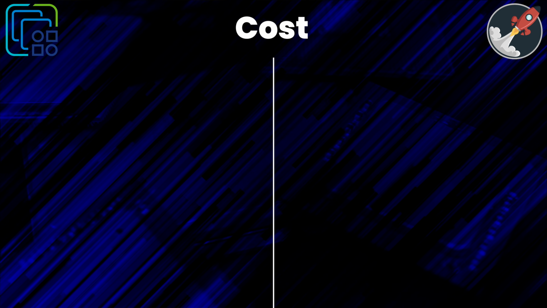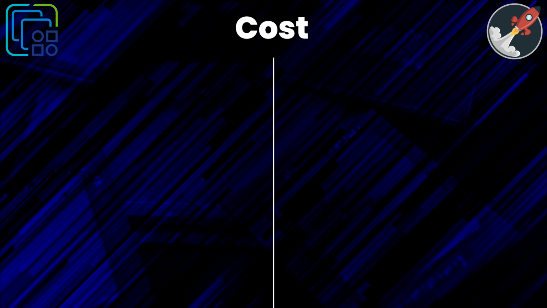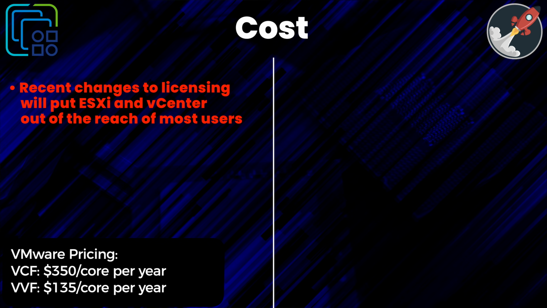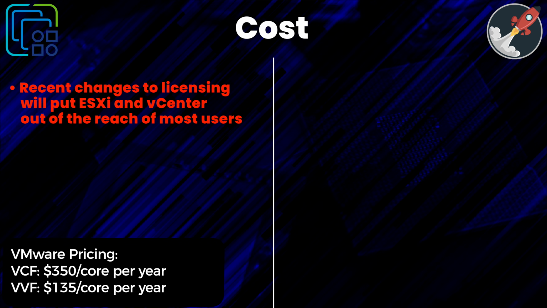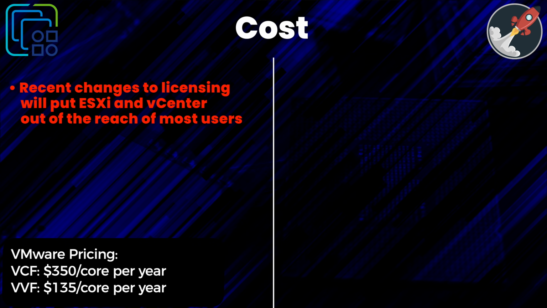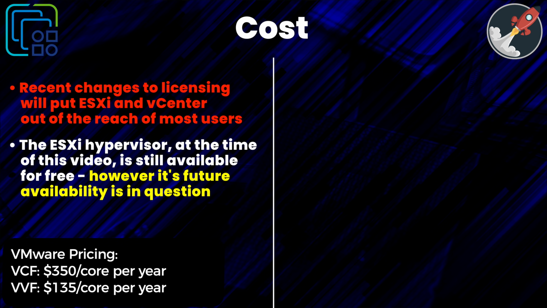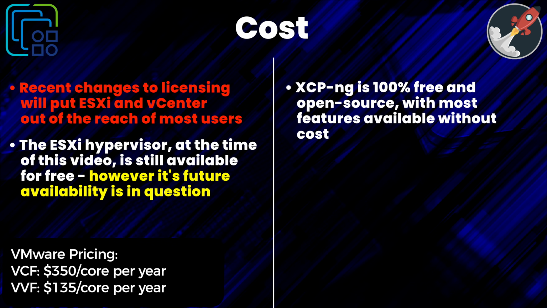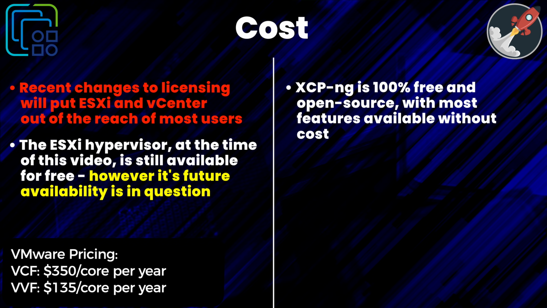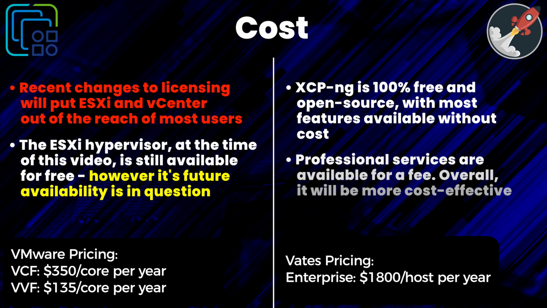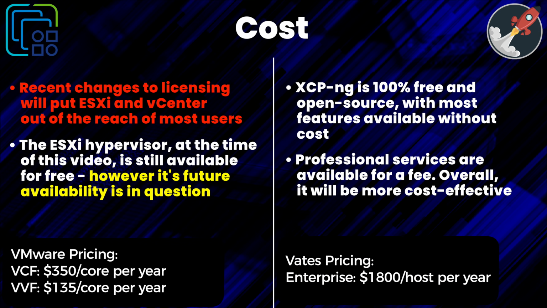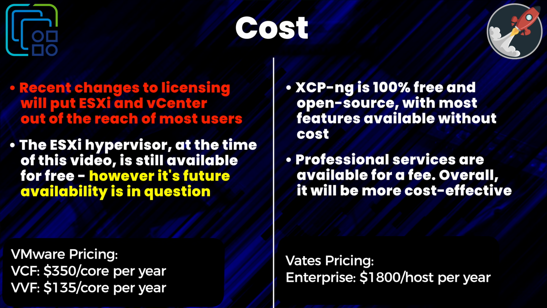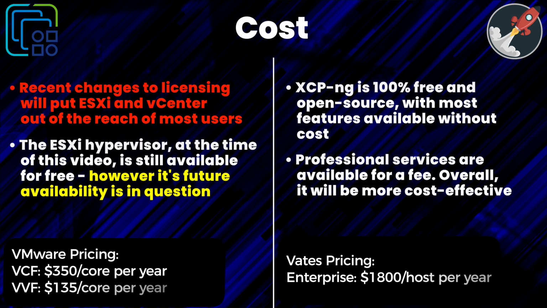And lastly, cost. Here's where the rubber meets the road, and for VMware ESXi, the most recent changes being made to licensing by Broadcom will effectively put VMware out of the reach of most people. It's very likely the reason you're watching this video now. The ESXi free hypervisor, at the time of this video at least, is still free with limitations. XCP-ng, however, is 100% free and open source, with most features available without cost. Professional support services are available for a fee, but overall it will be more cost-effective, especially for smaller pool deployments of multiple XCP-ng hosts or those with budget constraints.